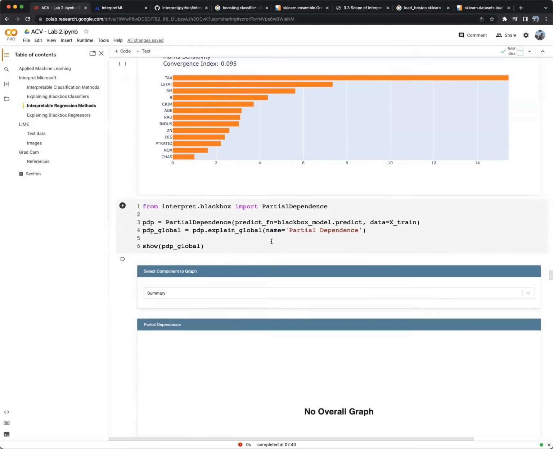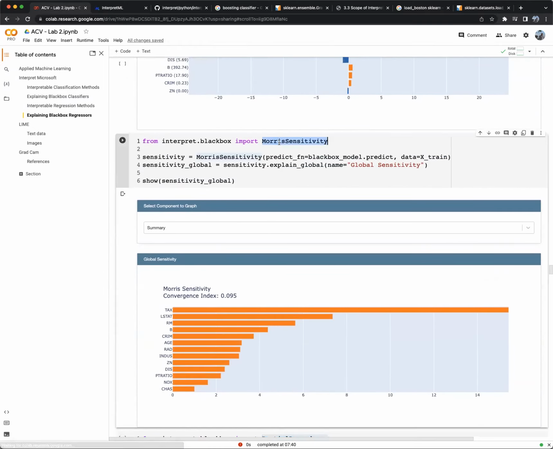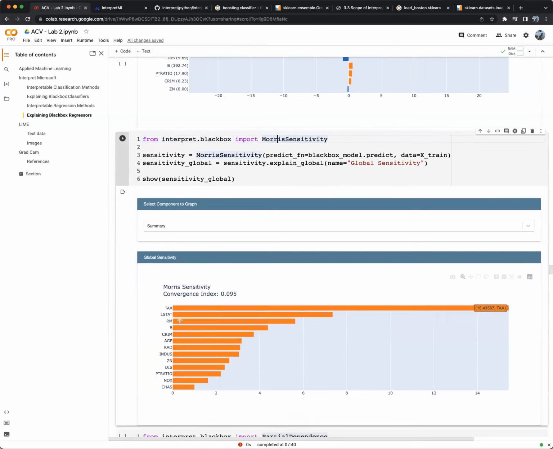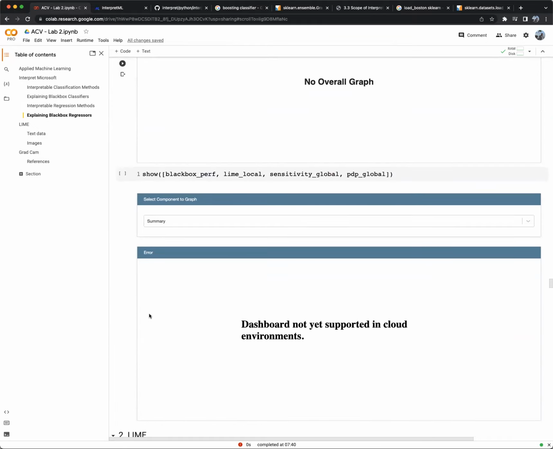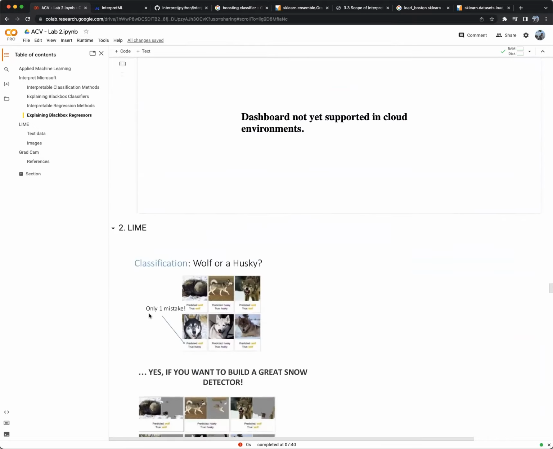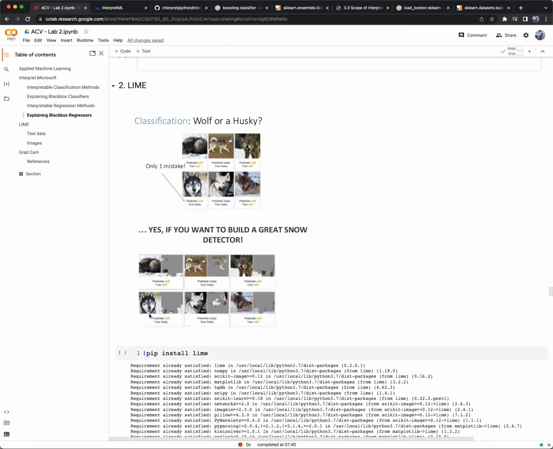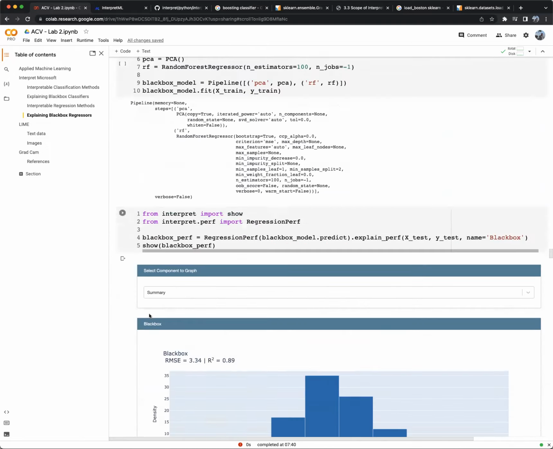So again, also for regression, we have the partial dependence and the Morris sensitivity. I think Morris sensitivity, at least the way I studied it, is built for regression. I think it was just adopted for classification in some way, but it works very well for regression. That's a good thing, right? So that was Interpret by Microsoft. It's quite a simple library to use.